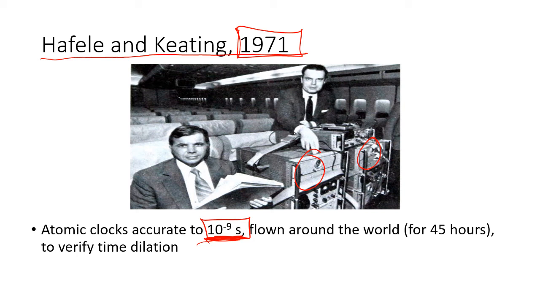And there was much more to the experiment than this. They worked very carefully. They looked at what happened when the clock was flown with the rotation of the Earth versus against the rotation of the Earth, because the clock on the ground is also moving because of the rotation of the Earth. They took the general theory of relativity into account, and everything that they found, at least within about 10% precision, agreed with exactly what Einstein's theories predicted. And we've since performed other versions of this experiment to much higher degrees of precision as well.